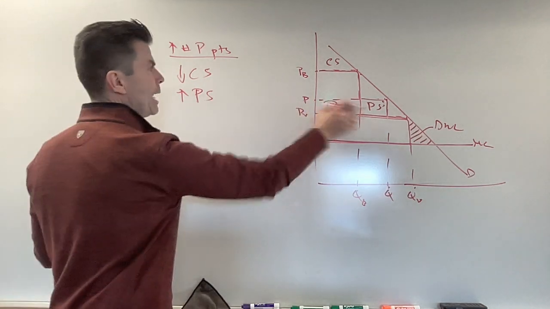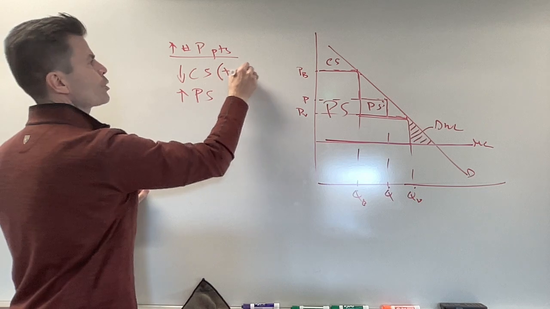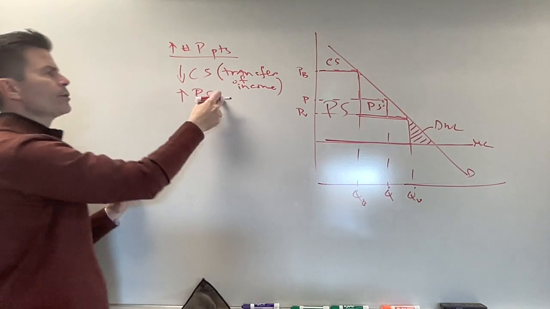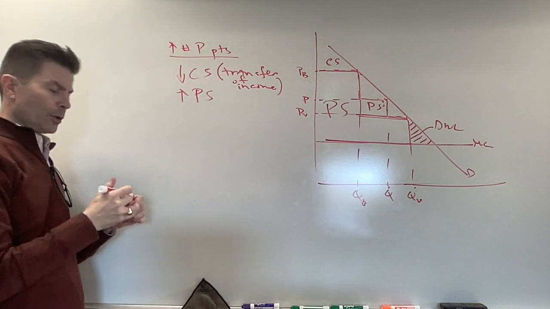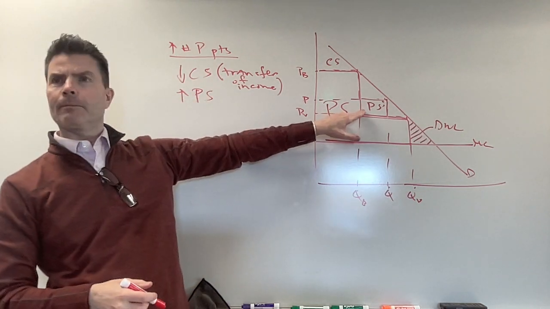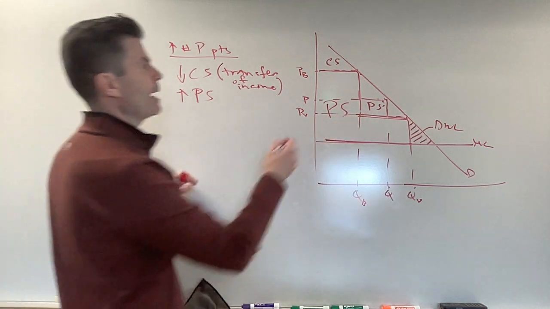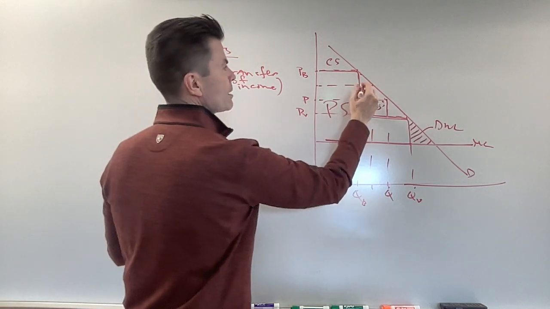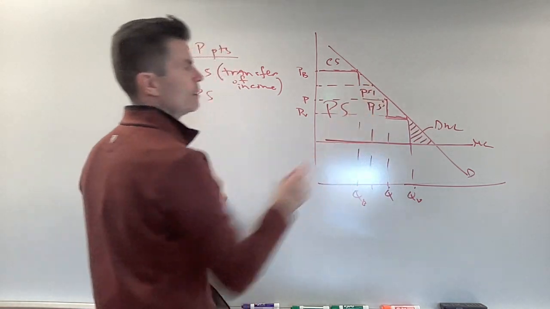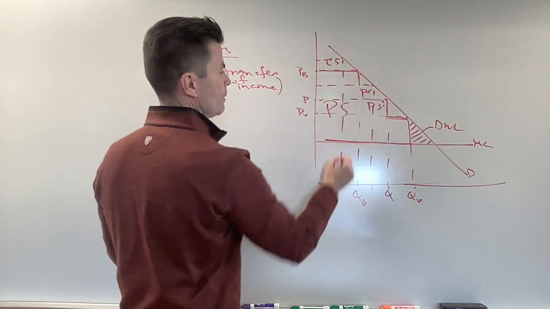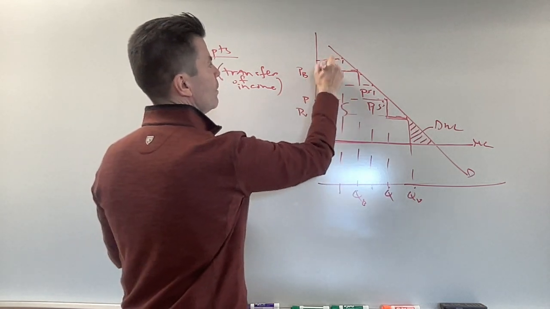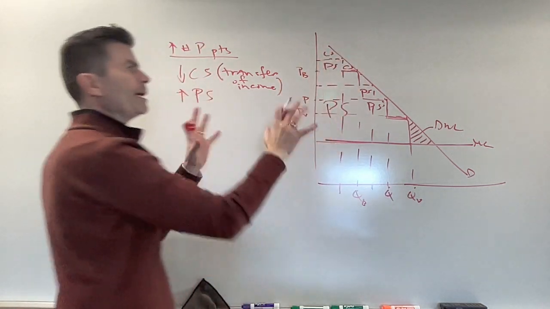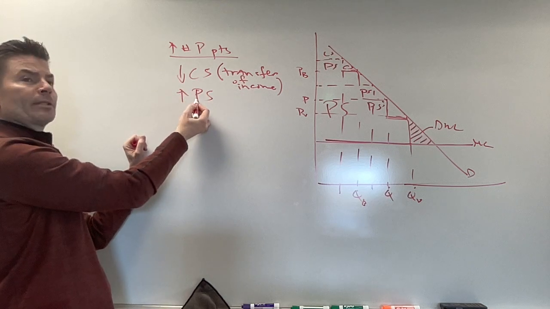All right, consumer surplus went down. So really there was a transfer of income. That's what it's called. It's a transfer of income from consumer surplus to producer surplus. So instead of the consumers benefiting, now the producers are benefiting. And now every time I do this, adding a price point and a quantity, this is now again producer surplus. And if I add one up here, producer surplus, consumer. And so every time I do that, the consumer surplus gets less, producer surplus gets bigger.